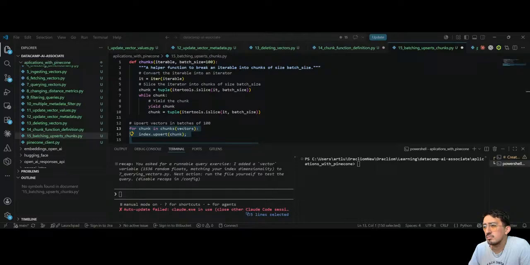I don't really know how many of them we are pushing right now. But with the stats, I'm gonna see it, and I'll also show you the screen of the pinecone to see how many new data points we have there.